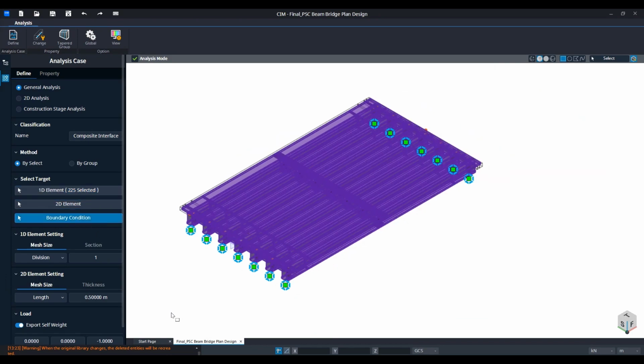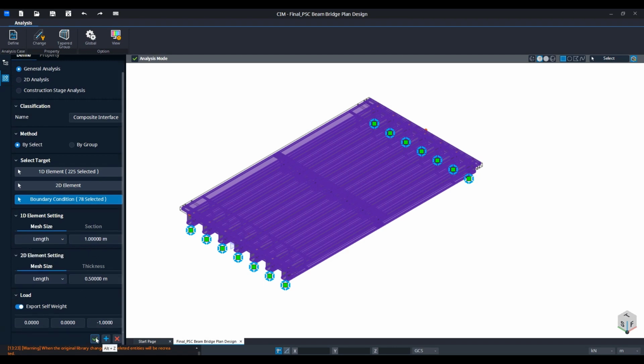For the boundary condition, you can select all of them. And for the mesh size of the 1D element, you can go with the length of 1 meter and apply and close.